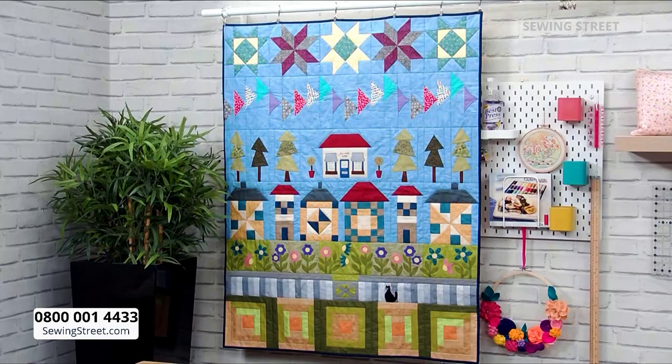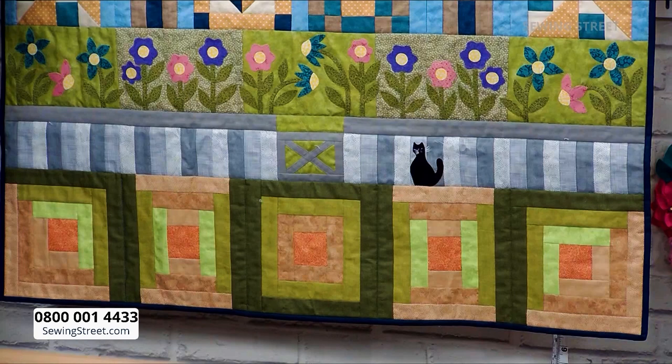We're so excited about this hour — it's fantastic, everybody's loving it. More than half the stock have gone already and we haven't even started the show. Yvonne is doing a row of the month rather than a block of the month, which is a fantastic idea. So many people have messaged on Facebook to say how much they love the quilt. Have a look at that picture — it's lovely, isn't it? Over the next six months after today, we're doing the bottom two rows: the grass, which is the log cabin, the courthouse steps, and soldiers box — right on the bottom. We're also doing the fence with the gate and the cat.